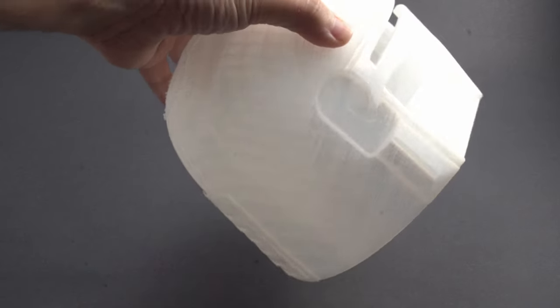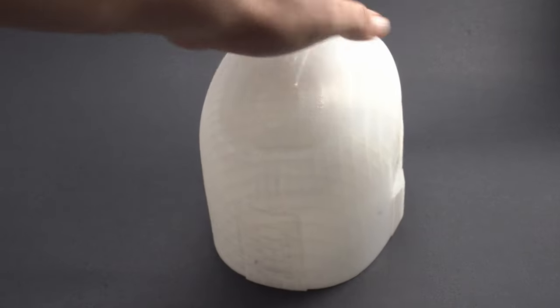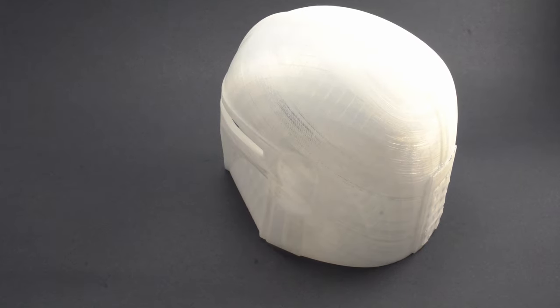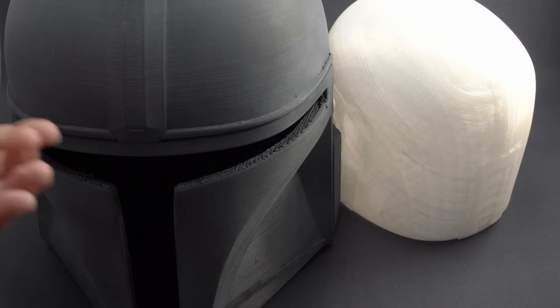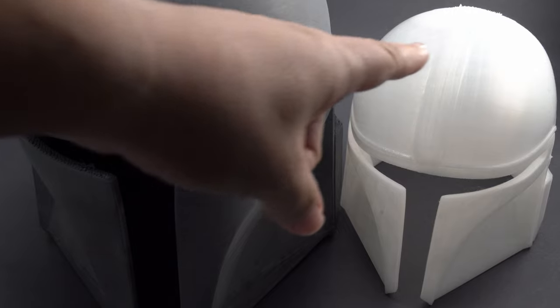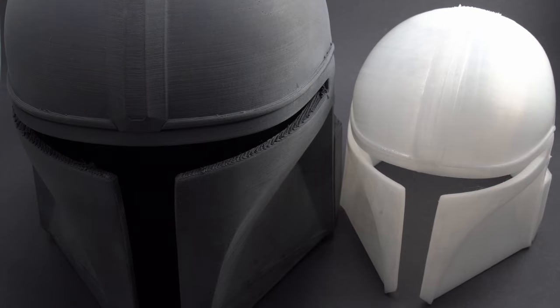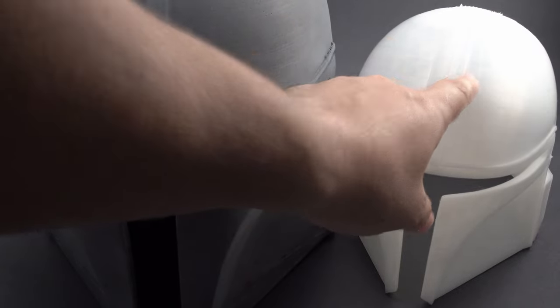The detail and clarity — if you touch the side of this thing, it came out amazingly smooth. Now this is not really large enough to fit on an adult's head. If you wanted to do that, you'd need to print something larger. Just to give you an idea of scale, here is one that can actually fit on your head — that was printed on a CR-10 and took 52 hours. If you want a full-size one, you're going to have to cut it up into four or six pieces in your slicer software, assemble them together. But this one is all one piece.